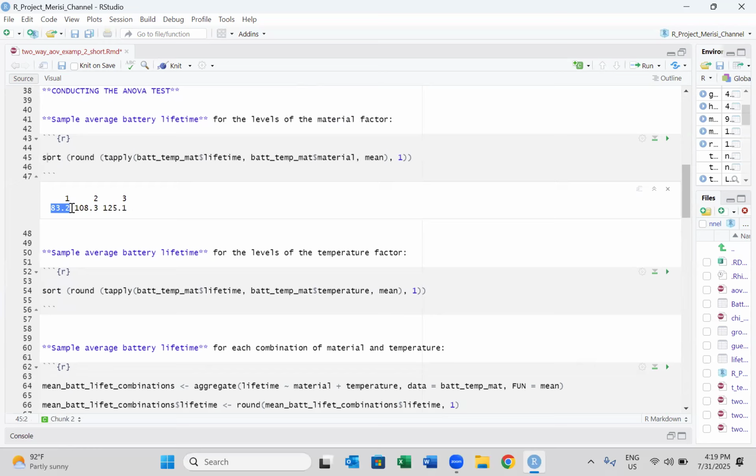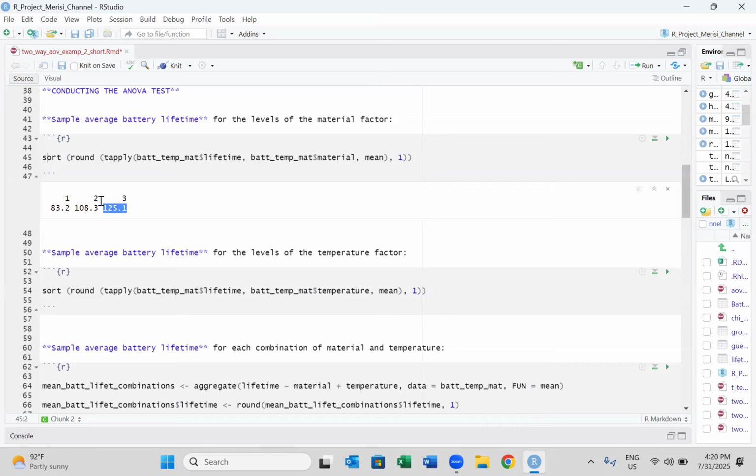So the average lifetime for each material is different. But the idea is we want to know if they are statistically different, all right? So in a sample, we will always find that things are different. But are they statistically different? In other words, can we reasonably conclude that the differences that we are observing here between the materials also hold at the population level? Or in other words, can we claim that the difference that we are observing among the materials in this particular sample will replicate in other samples in the future?